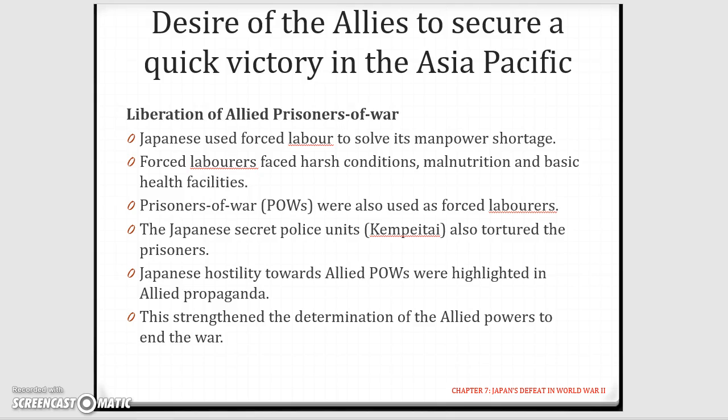Now, don't undermine this thing called determination, because it is very important in most things that you do. I might scold some students and say you have no determination, you have no desire to do well in your O levels, and that's why you are failing. Don't tell me that you are stupid. That's not possible. If you're really stupid, you wouldn't be in this school anyway. No student of mine is stupid. If you have no determination, then you will be very lazy and not inclined to study hard, and therefore you will not be able to do well. So doing well is not about your IQ, but about your determination. So that is important in helping to end the war as well.